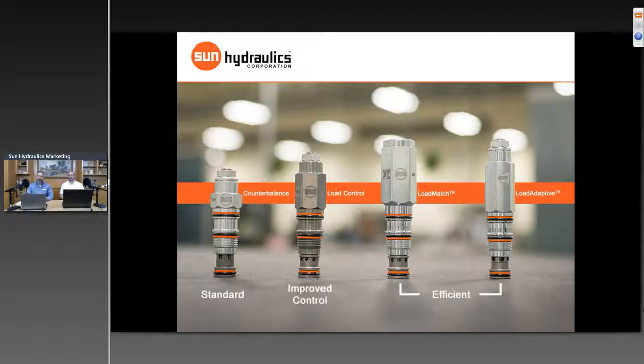Okay, another one came in. What is the difference between standard and semi-restrictive valves? Sure, there's a good education point. When we say standard, restrictive, semi-restrictive, and even ultra-restrictive in some cases, what we're referring to is capacities for counterbalance valves that can fit into the same cavity. And this is one of the great depth and breadth features of the Sun product line. So for the standard counterbalance valves in particular, we typically have a variety of capacities in the same function that will fit into the same cavity.